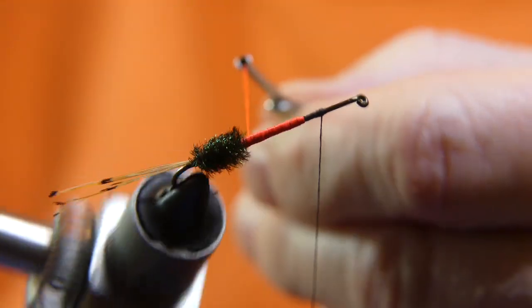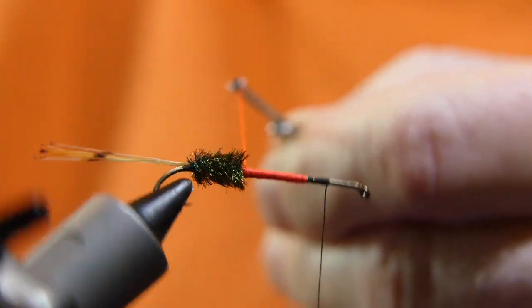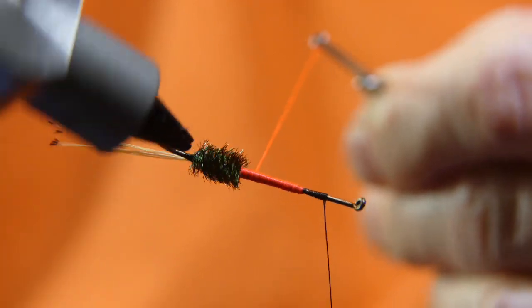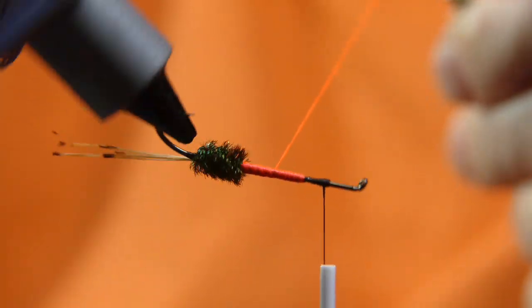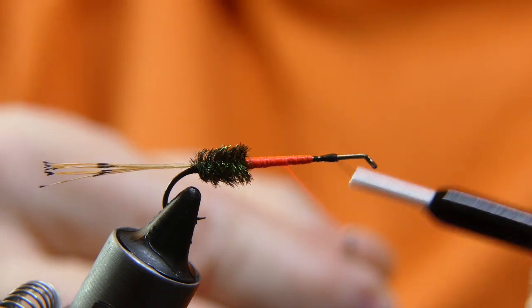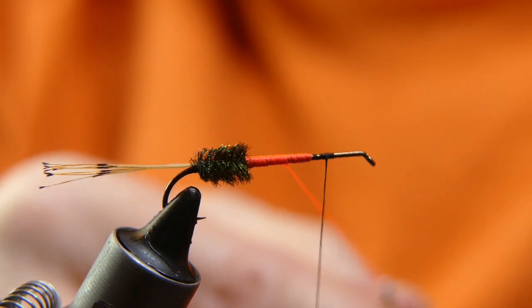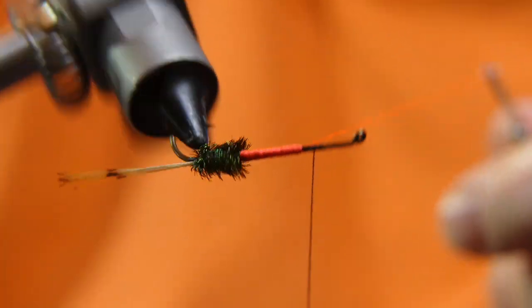Just bring it all the way back to the peacock curl, and then once you reach there, bring it back to the front. Try to keep your wraps touching again. Make sure you cover up anything that is black down below it. A few more wraps and we'll be done.